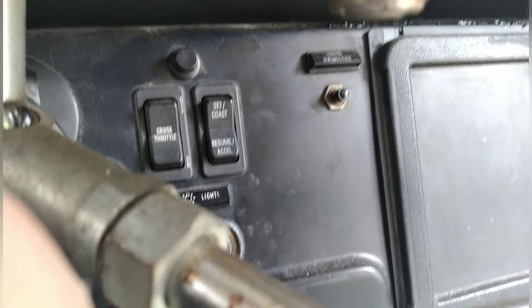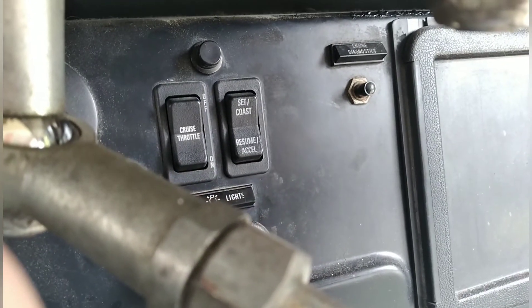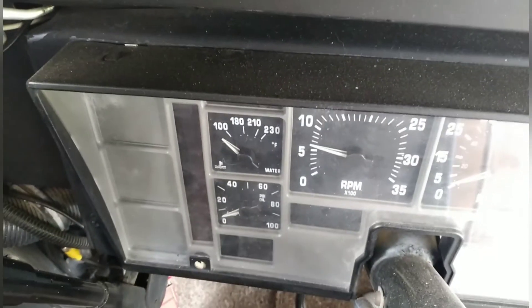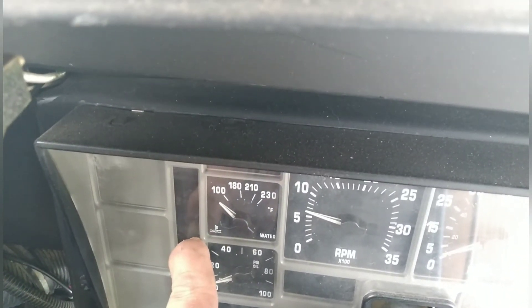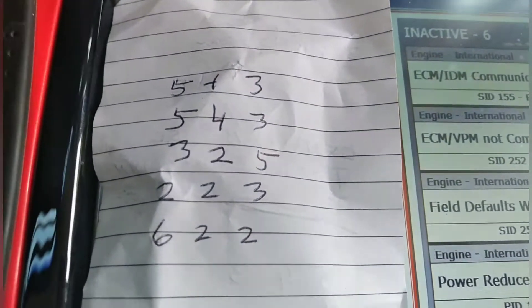A lot of people don't know this, but a lot of these buses are equipped with an engine diagnostics button, and you can get the codes out of the system if there's a problem. All you have to do is turn the ignition to the on position, press and hold that button for about five or six seconds, come over to your cluster, and the oil/water light will come on. Then the yellow check engine light will start flashing a series of codes — it'll give you a three-digit code, for instance 1-2-3 or 4-8-7 or whatever. If there's more than one code, the oil light will flash and then give you the second code, then flash again and give you the third, and so on. When it starts repeating itself, you have all your code numbers.